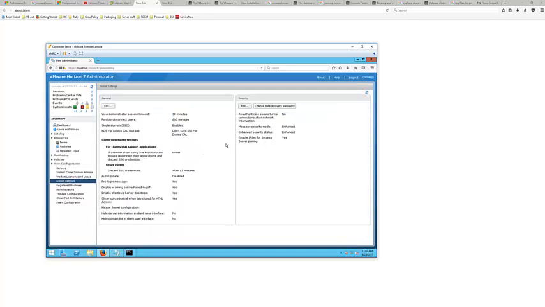There are a lot of different settings you can set in here. I set them up based on our needs and what I thought made sense for students who are logging into these machines, College of Business students.